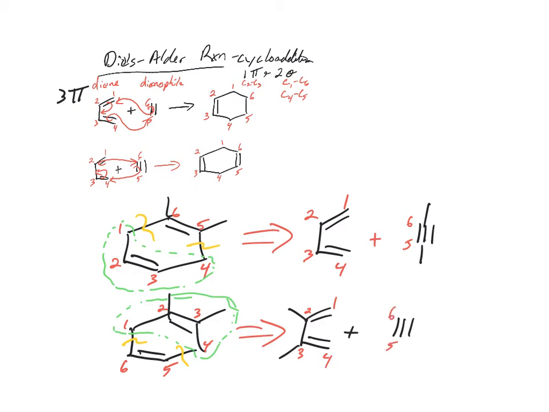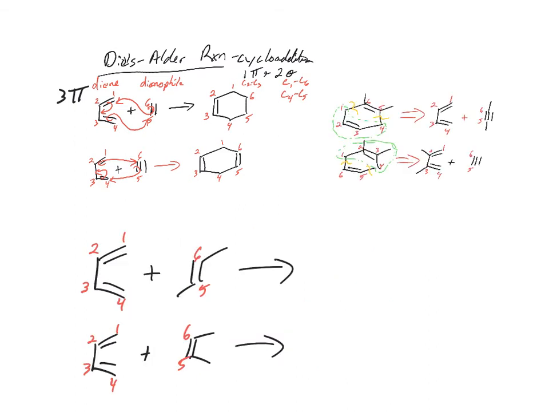All right, 2 different ways you could do that. So my point is, you need to be able to look at products and tell me what the diene and dienophiles could be. What are the possibilities? All right, what about the situation we have here? We have the same diene, and we have a dienophile. One's a trans or E dienophile, and the other one's a cis or Z dienophile. They can't get the same product, right? Because trans is different than cis.